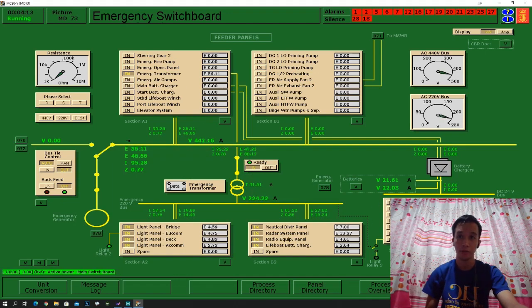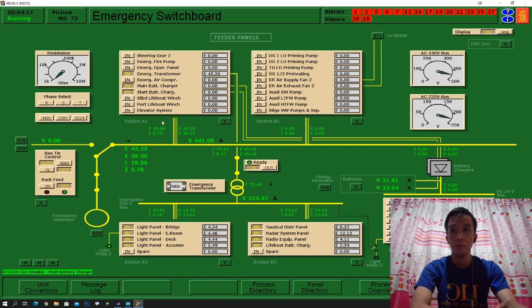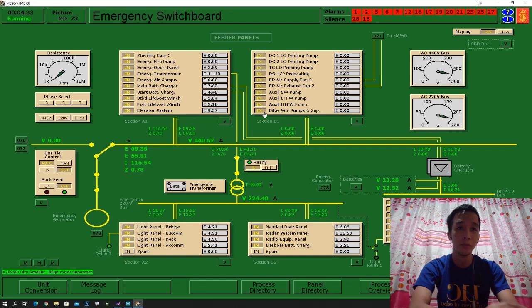Then for the battery powered or the battery backup systems, you can turn this on. You can already turn this on. Now, we can also turn this on already because it's tapped in our emergency switchboard.